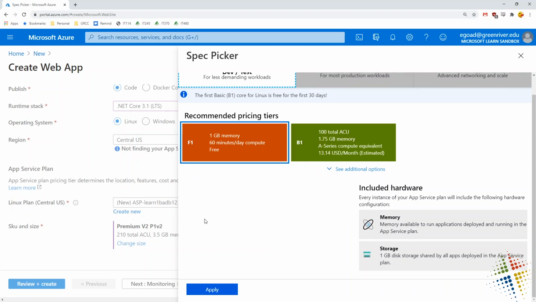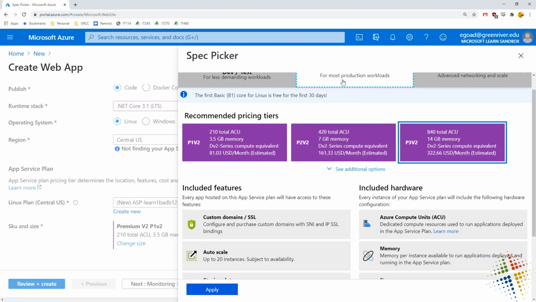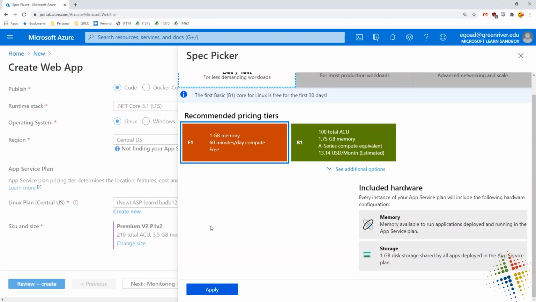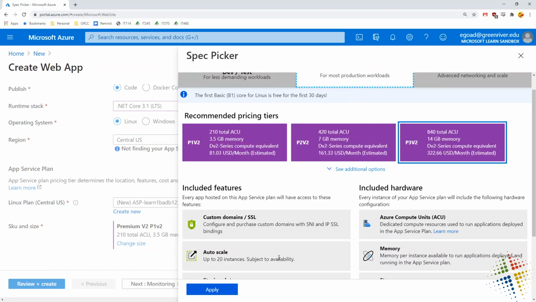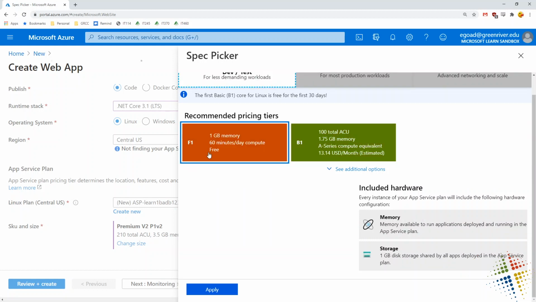You will notice down here under the included features, there are no features listed, as opposed to back when we were in the production tier where we could choose custom domains. So for instance, if I wanted to create a bobsshoestore.com website, I could not come over to the free section, because I can't choose a domain for that. I have to stay with the azurewebsites.net domain. Additionally, autoscale is an option for the production site, but it's not for the free. Basically, I get one server and only one server. I cannot scale up or scale down the size of that server.